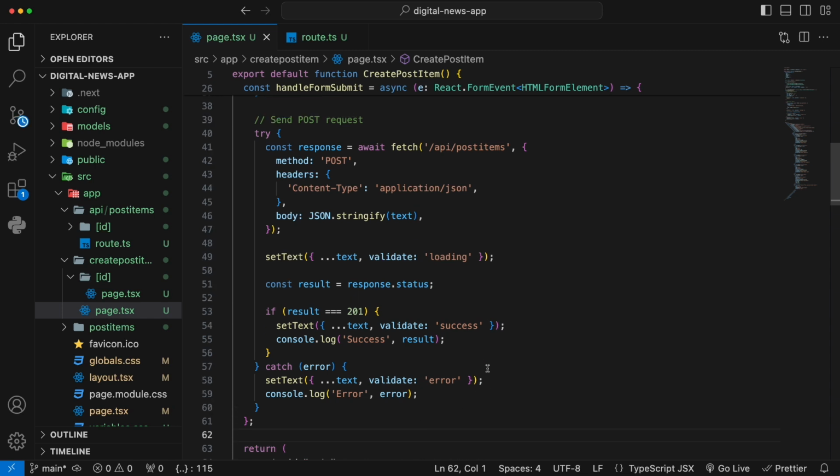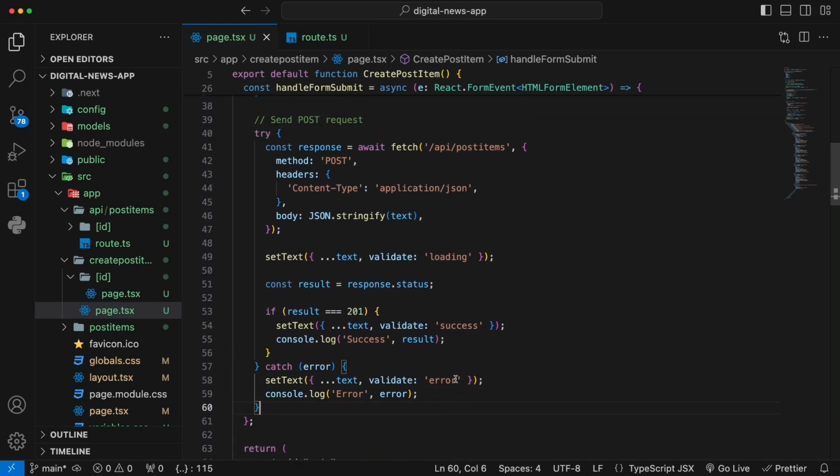Okay, so this is pretty much a template for the post request. It's quite a long code, but it handles the job very properly. First, you send out a post request, and in the body we pass in our text message, our text words, which is going to be the post item object. It also updates the status of the posting message. If it's loading, we show loading. If it has been posted successfully, we update to success. If there are any errors, we handle the errors. Okay, so that's pretty much it.